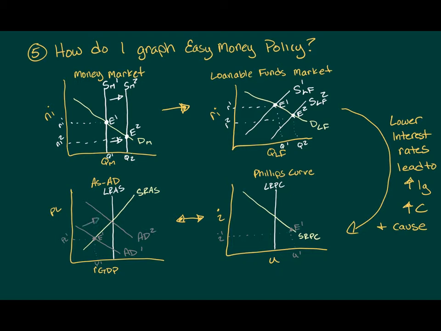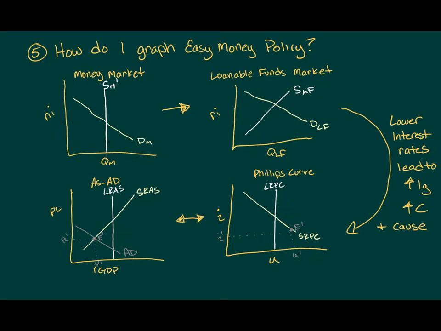So we are still creating rightward shifts in the aggregate demand curve, resulting in new equilibrium points at a higher level of price and a higher level of GDP. Once again, if we've done our multiplier correct, we'll end up getting back to full employment without undershooting or overshooting it. And then, since we're seeing that rightward movement along the short-run aggregate supply curve, we're going to see a leftward movement along the short-run Phillips curve here. So we're going to see essentially the exact same thing happen at the end of the day. Aggregate supply, aggregate demand is going to do the same thing that it did with fiscal policy, and the Phillips curve is going to do the same thing as it did coming from fiscal policy.